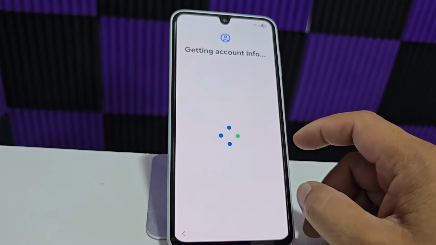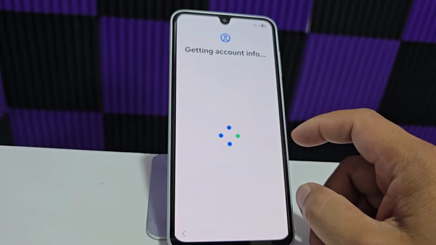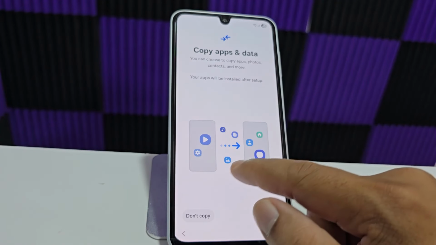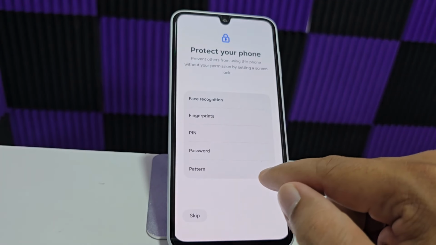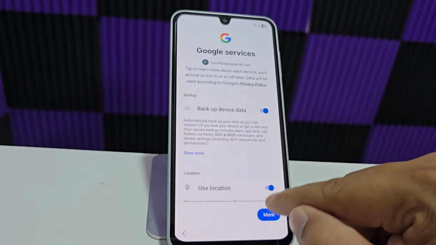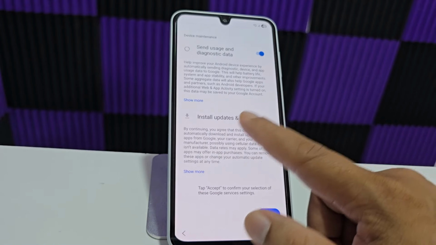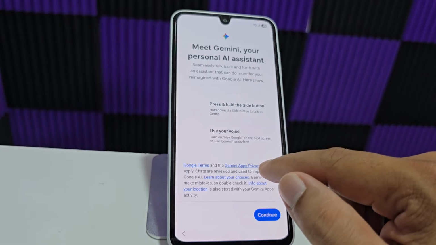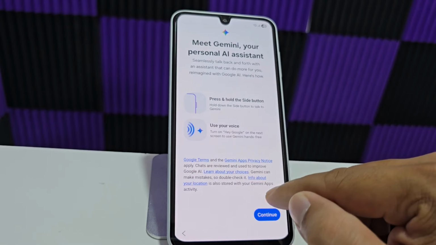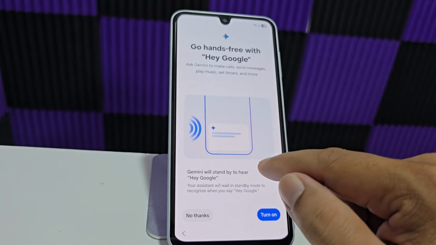After we click Next, we click here where it says Don't copy. We click here on Skip. And after we skip, we click here, Accept. You also saw the account we had here in Google. Now, it would take us to this section. We click on Continue, then No Thanks, then No Thanks.